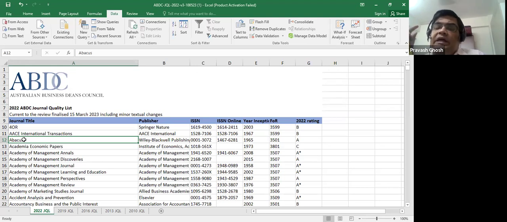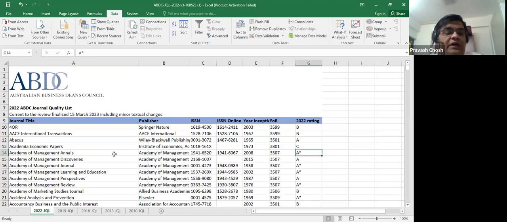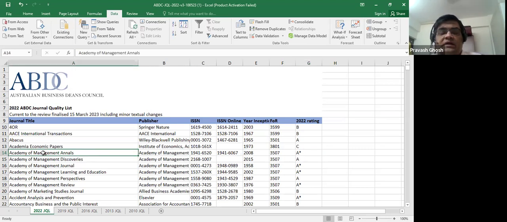Very good question. Whenever you are searching even a journal, suppose A star. An A star journal will obviously be a good journal, no doubt, just like Academy of Management Annals. Very good journal, all of us know. But a person who is a newcomer and doesn't know this journal can go to the website of the journal, and there you will find indexing and abstracting. They will tell you that this journal is indexed in the ABDC C category, or they might not give the category. So from this list, you can get whether it is A star or A category or B, C.